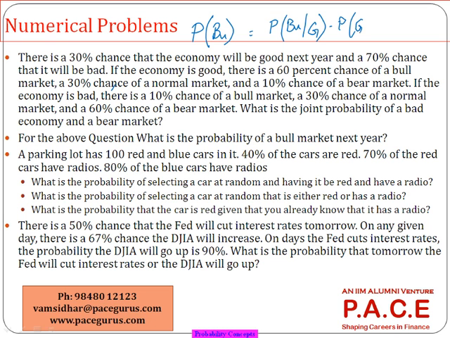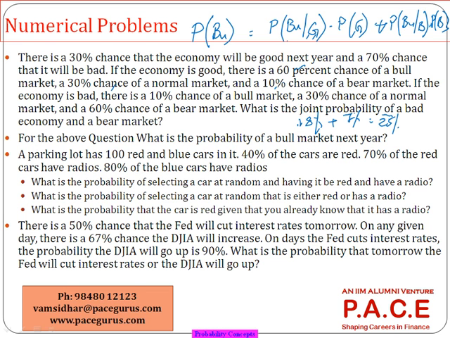Just like using the total probability rule, I can write probability of bull given good into probability of good plus probability of bull given bad into probability of bad. So what is bull given good? Bull given good is 60, probability of good is 30. So there is 18%. Probability of bull given bad is 10 into probability of bad is 70, 7%. So total it is 25% or 0.25.